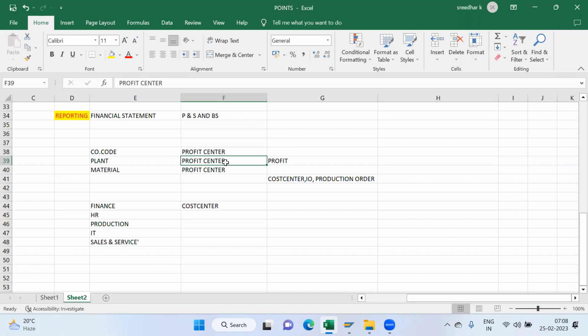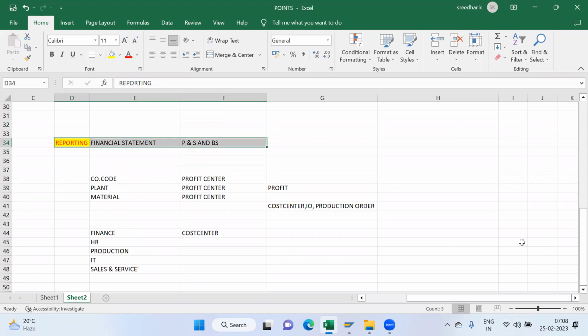Okay, that means reporting is the final concept here. At which level are you going to prepare this reporting? Each level, or do you want company code level, plant level, material level? We can't directly give company code, plant, material in the F.01 financial statement of SAP; it is through profit center only. That profit center means company code level, not company code equal to profit center. Company code level or plant level or material level, that we need to decide. That is the reporting.